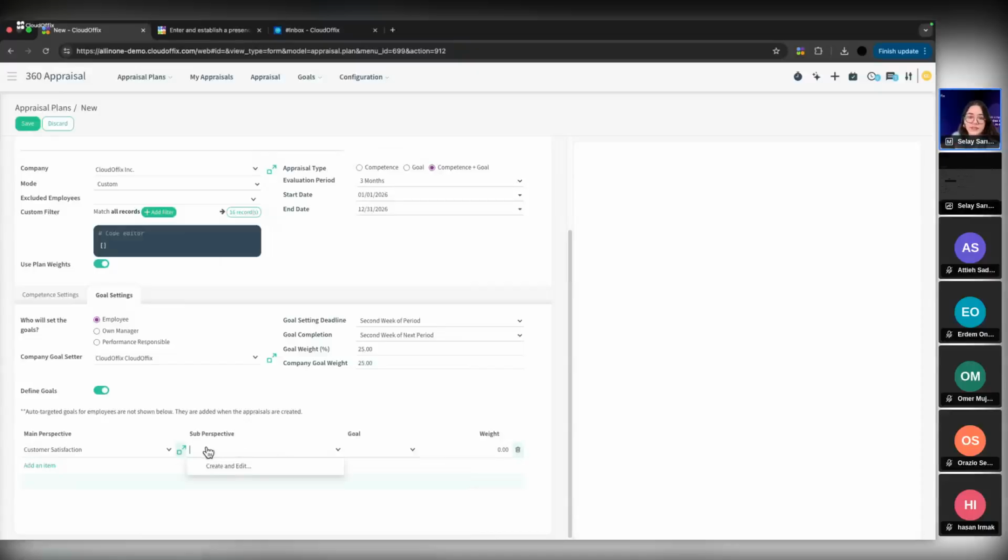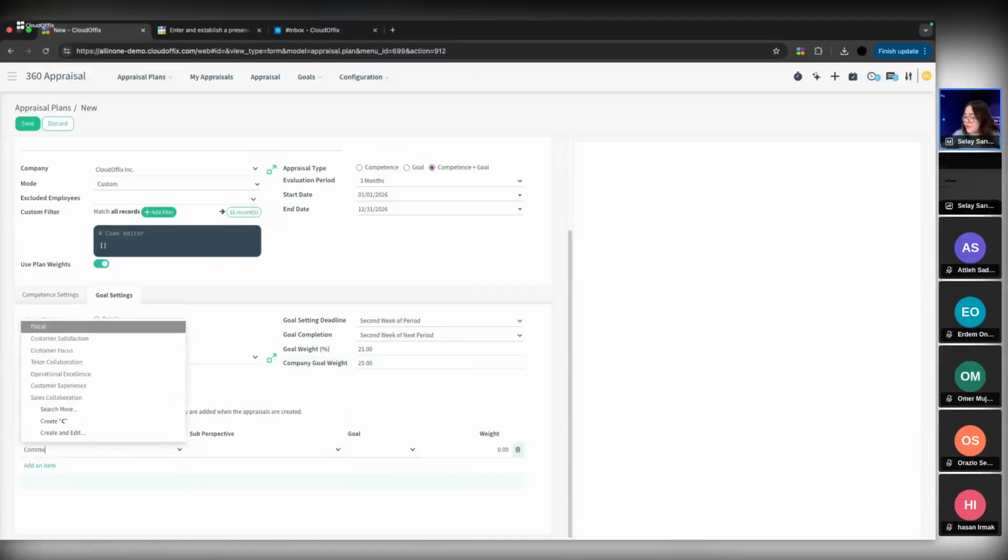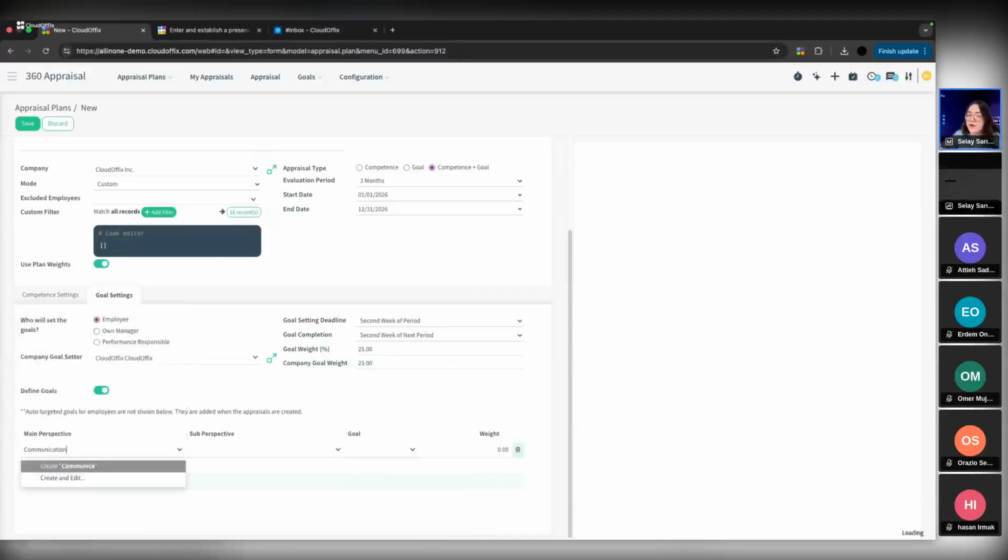And the sub-perspectives are more detailed, specific criteria that fall under each main perspective. For instance, let's say we have communication here as our main perspective. Under communication, you might have sub-perspectives like clarity, active listening, feedback delivery. So let's add active listening.